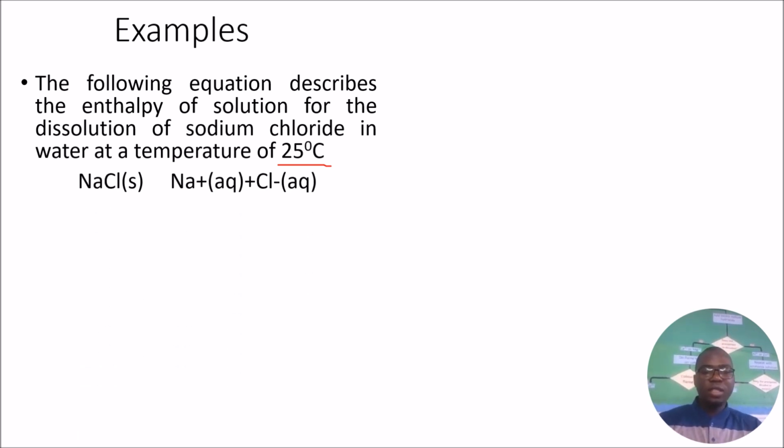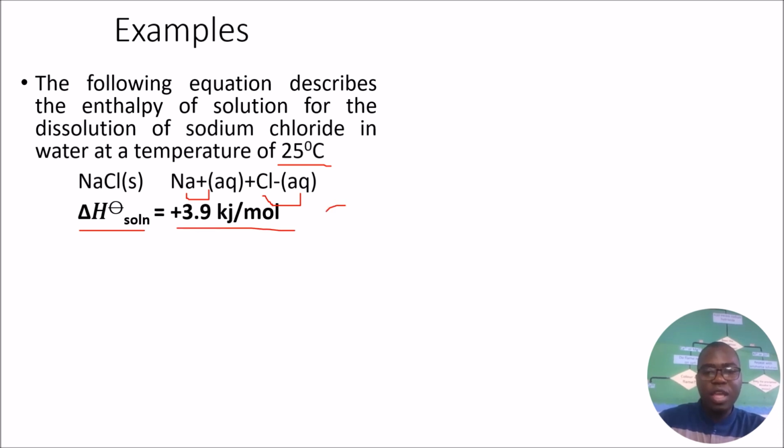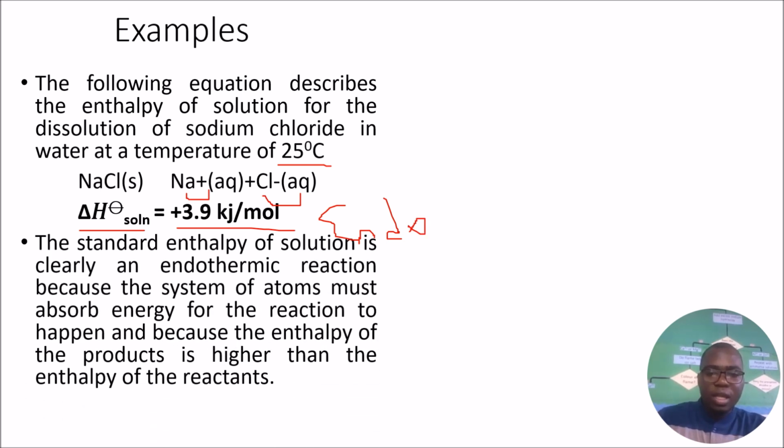Sodium chloride being changed to sodium cation and chloride anion. Here the standard enthalpy change of solution is a positive value. Therefore, in this scenario, this is going to be an endothermic reaction. The standard enthalpy of solution is clearly endothermic because the system of atoms must absorb energy for the reaction to happen, and because the enthalpy of the product is higher than the enthalpy of the reactant.